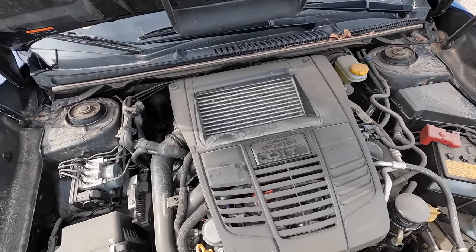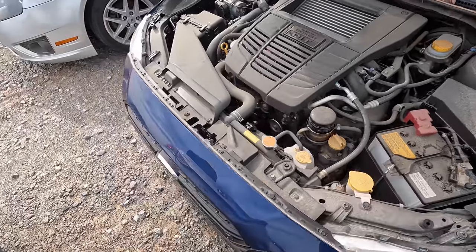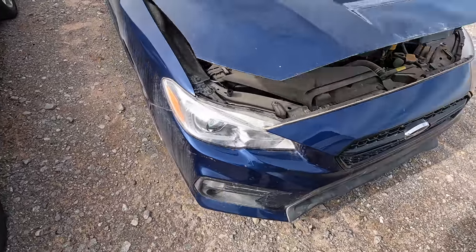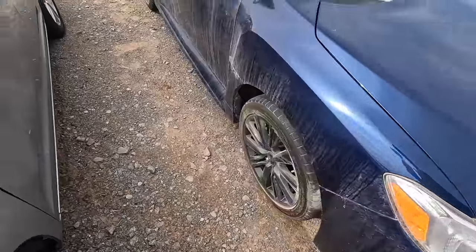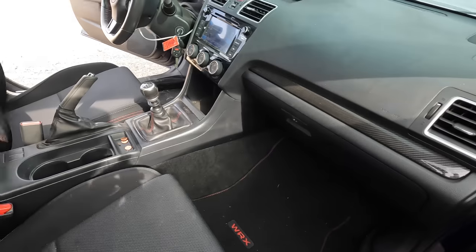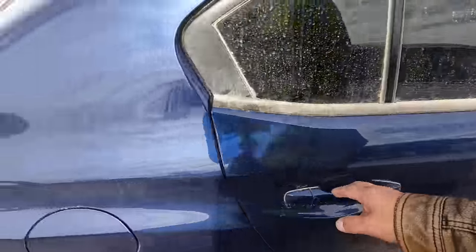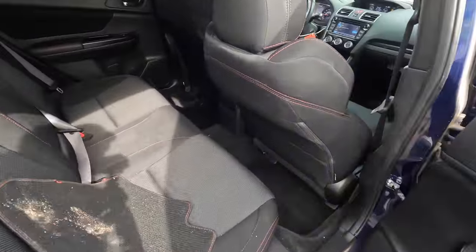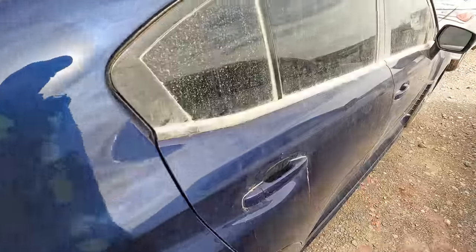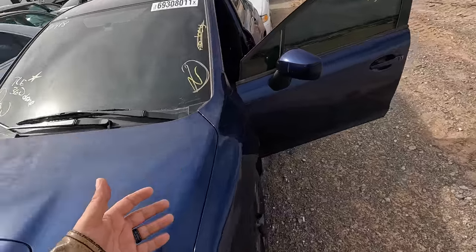Listen to her purr — what a beautiful machine, I want this. This is a great car, I'll bet it's a lot of fun. The interior is very, very clean — someone was taking care of it, you can tell in 43,000 miles. Some people keep their cars really clean and this person really took pride in it. I love the tinted windows, but the tinted windshield — it's actually illegal, they'll make you pull it off anyway.